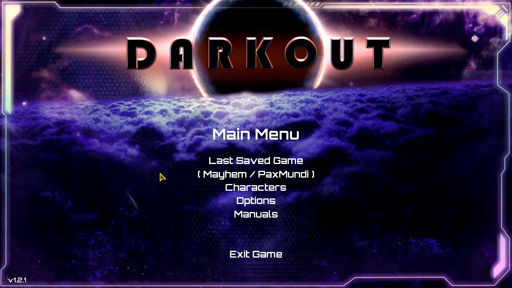So basically, it just automatically loads you into your last save game, right? This is obviously my name, and then the name of the planet. They actually ask you to name the planet that you crash on. Characters actually switches between the different characters, so if you have other characters that you want to play as, you can swap over to the other one.